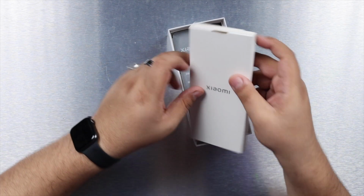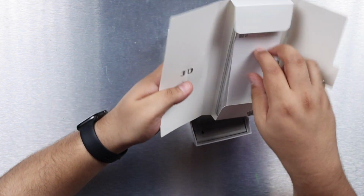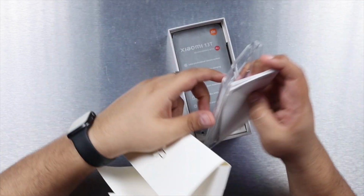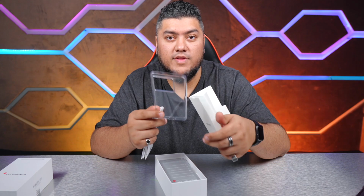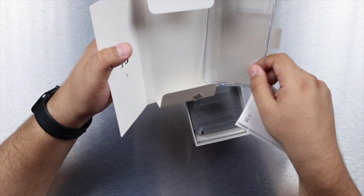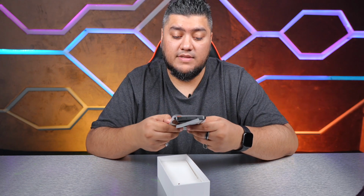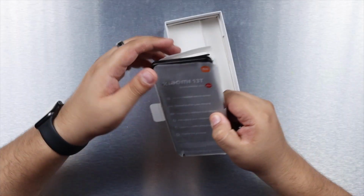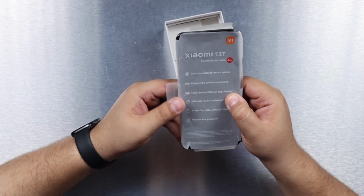Right up front, we have the booklet, which will contain the SIM ejector pin, some paperwork, and also a silicone case with a fairly large cutout for the camera, which tells you that this phone is camera focused. Now looking at the phone, we have some of the features that are mentioned right on top, and I apologize for the weird unpacking. This is a review unit, so you can expect things like that.